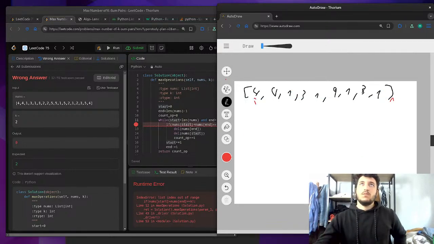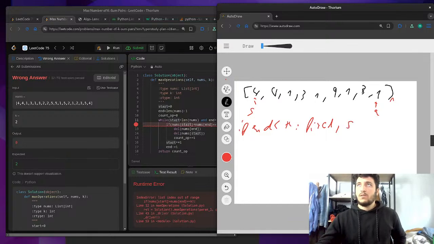So this is s and this is e. If e is lower than k, so we're gonna fix e and increase s.